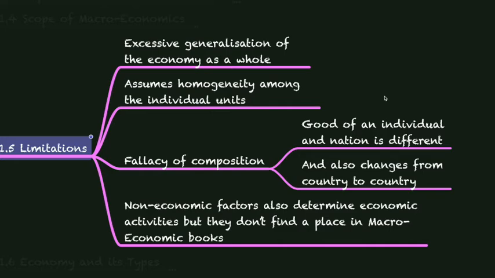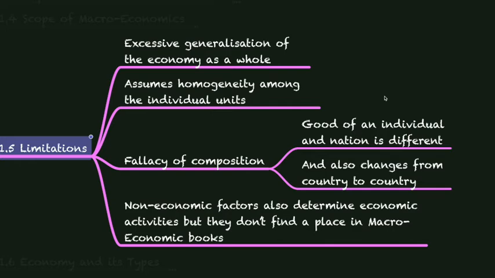And the next one is, it will also be different from country to country. What we consider good in India may not be good in any other country. If you are considering cotton based clothing to be good for summer climate in India, it will not be the same for people in Russia, because Russia is almost having winter throughout the year.